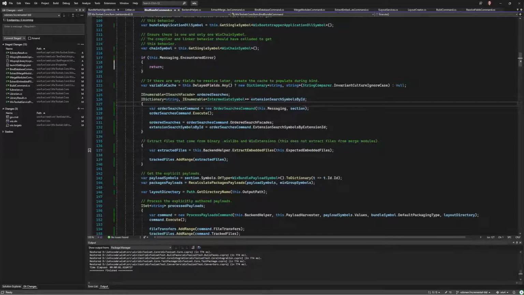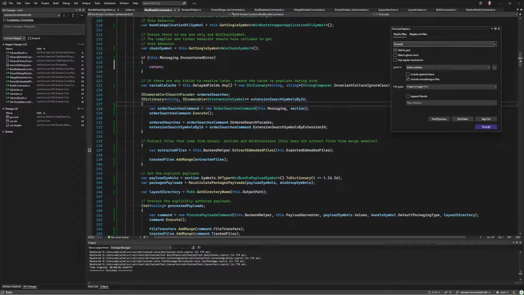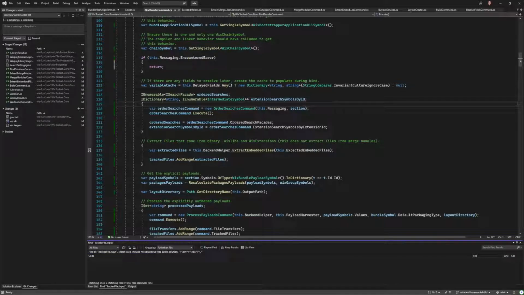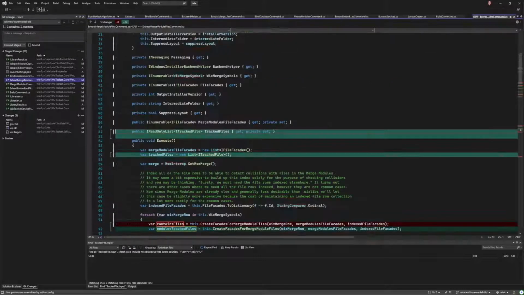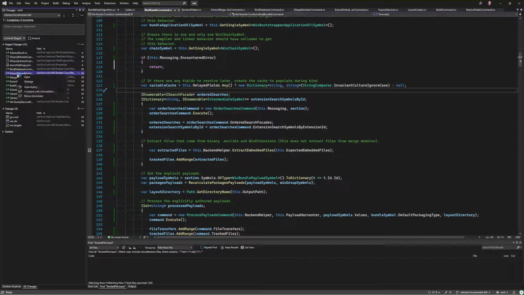So let's go look for tracked file dot input, right? That's not it. I haven't messed with this. What happens if I say, let's see, extract merge modules files? If I open this, as give me a diff. It did give me the diff. Can I just say open the file? Nope, that's fine.